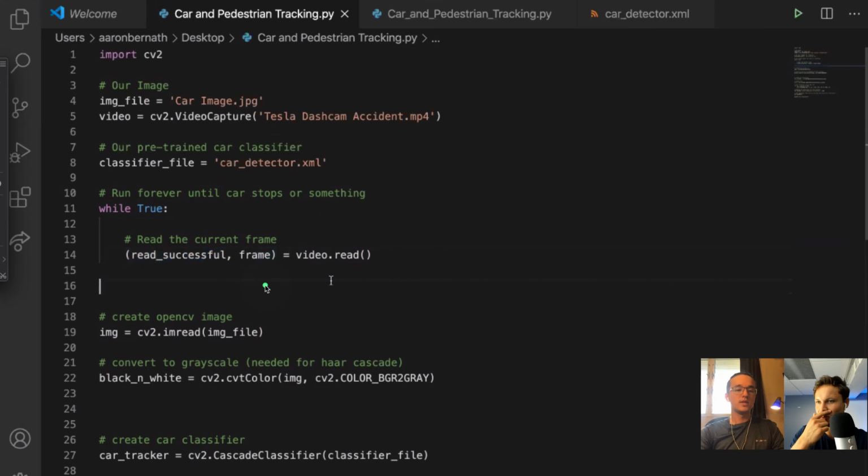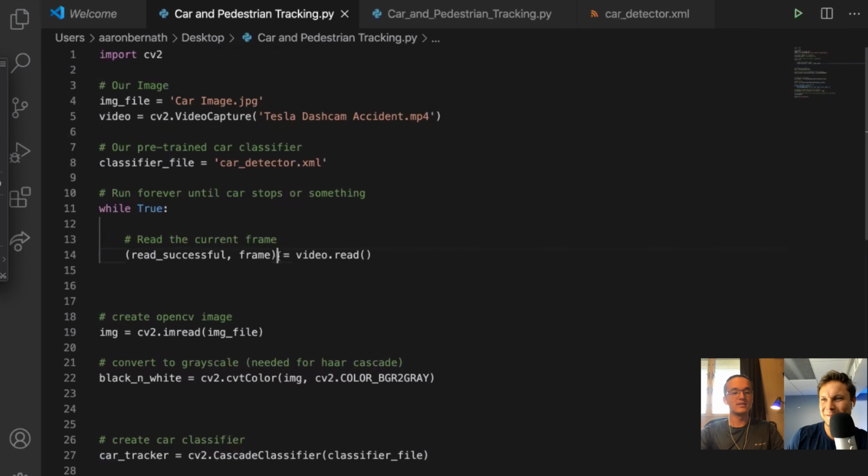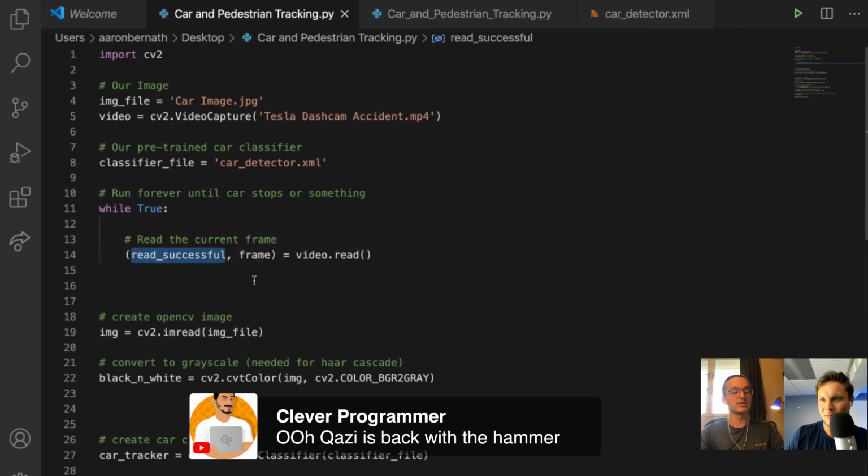But anyways, let's keep going. It's the same thing as here: we're unpacking a four-variable tuple. We're unpacking these four variables out of this array, and same thing, we're unpacking these two values out of this array. This array is a frame, which is itself an array. It's an image, and then this is a Boolean, yes or no.